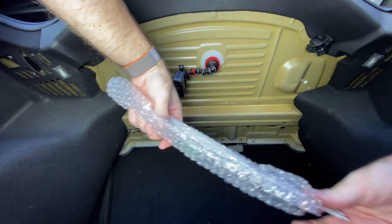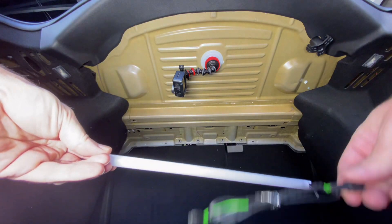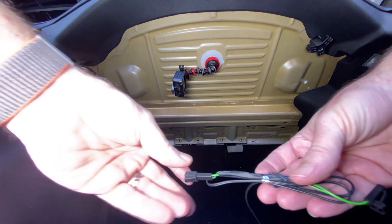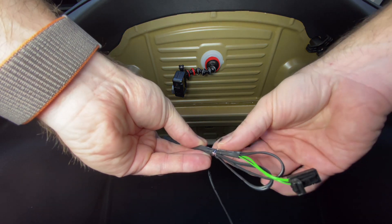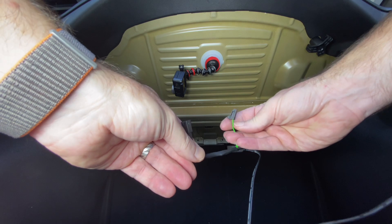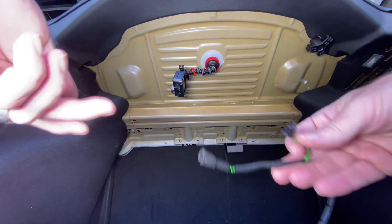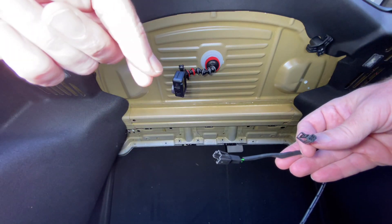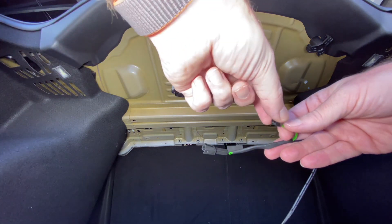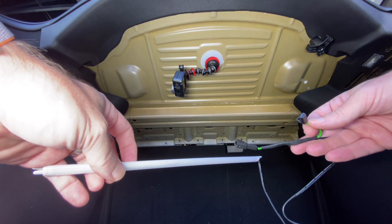In the box you get a couple of adhesive strips, then the light bar itself. At this end, unraveling it, you have the piece that the light bar's power supply chains off of — the power from the car goes in here, then the bulb that's already up in the corner of the trunk connects here, and that also supplies power to the light bar.